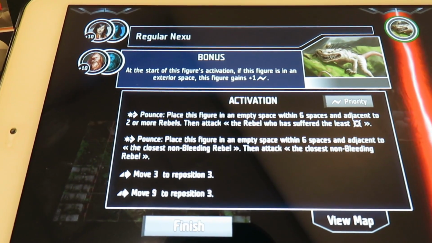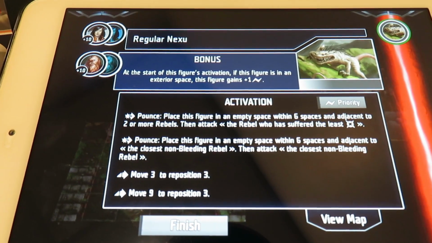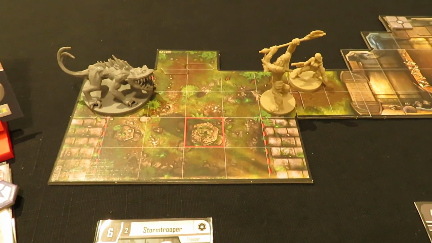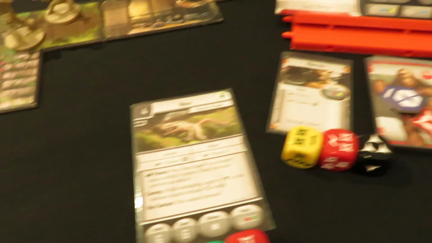It says at the start of this figure's activation, if this figure is in an exterior space, the figure gains 1 surge, and it is. So it's outside, and that's just an advantage tactically because the Nexu is probably more proficient being outdoors than indoors. It just makes logical sense. So an extra surge is given, and as we know, these surges can be bad.